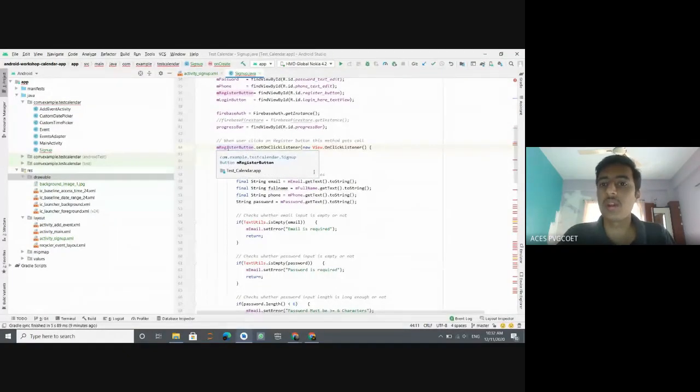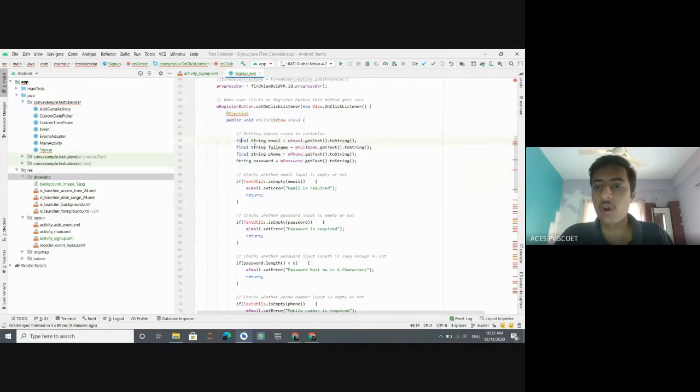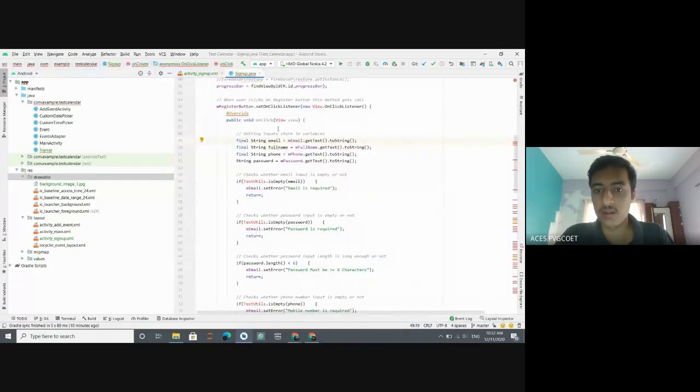So when the user clicks on the register button, this method will get called. We will do all our registration backend program in this. So first of all, I am taking what the user has given as input in these edit texts: full name, email ID, password, and phone.